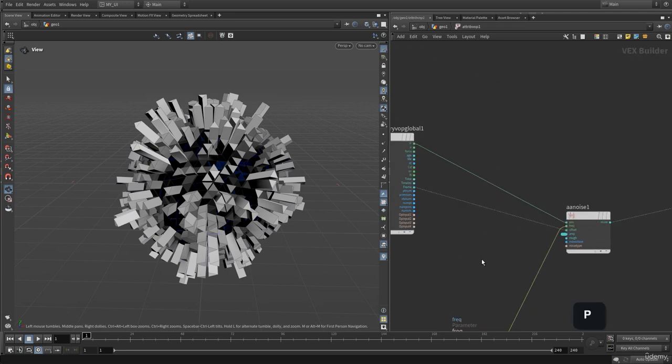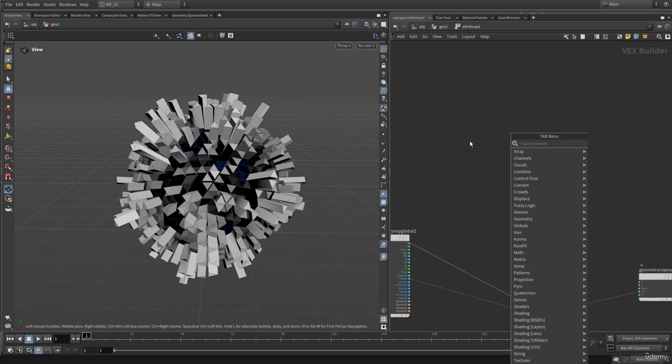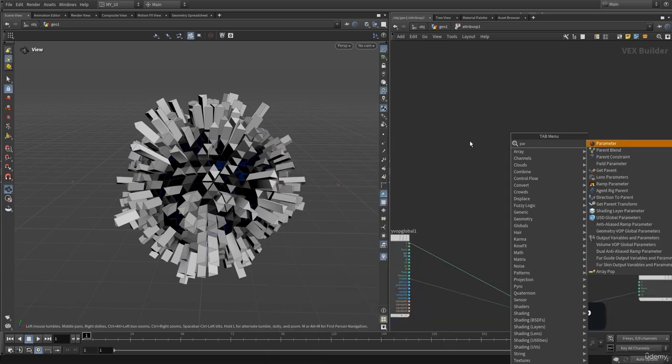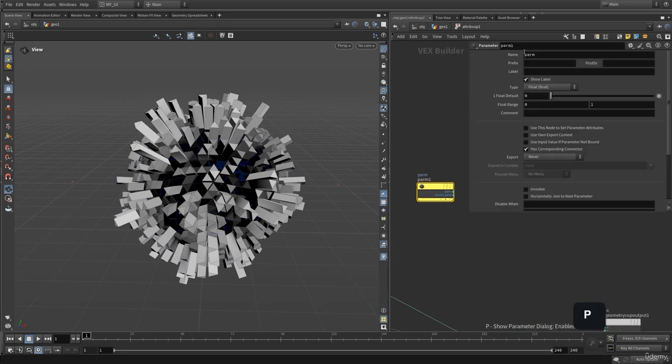If I want to create my own arbitrary parameter, I can create a parameter node in here, and I just need to set the name of my parameter. I'm going to call this one, let's say, my parm.